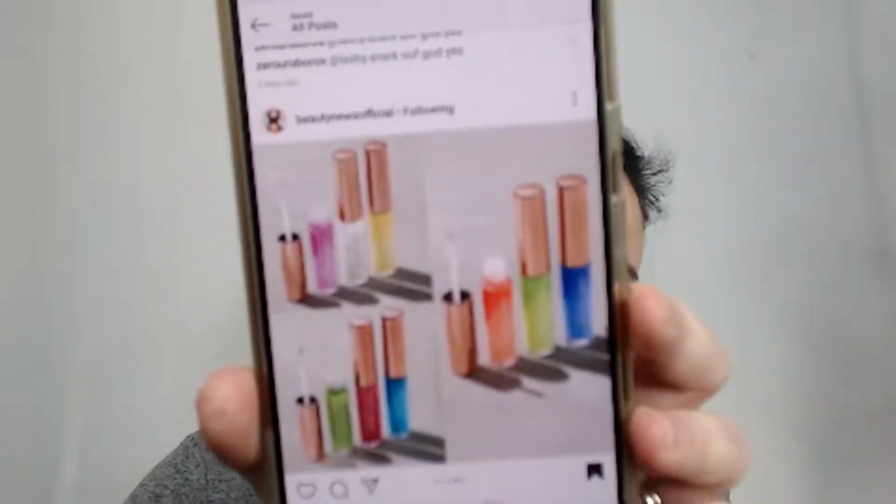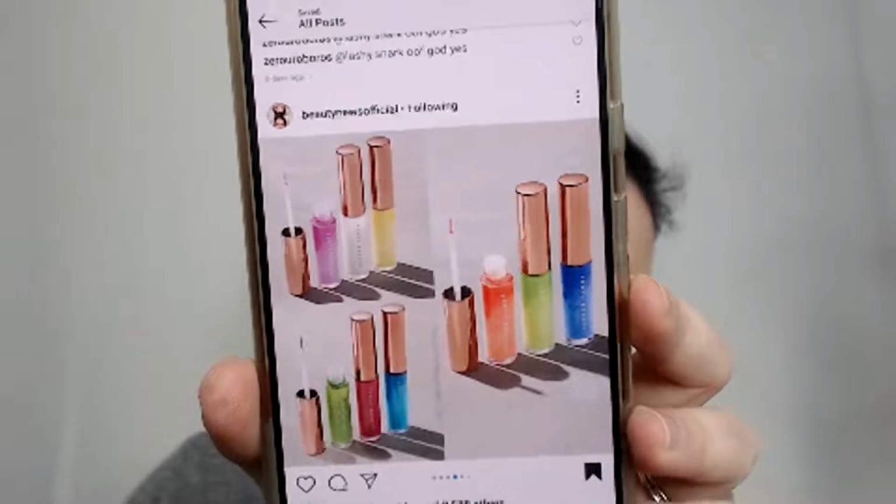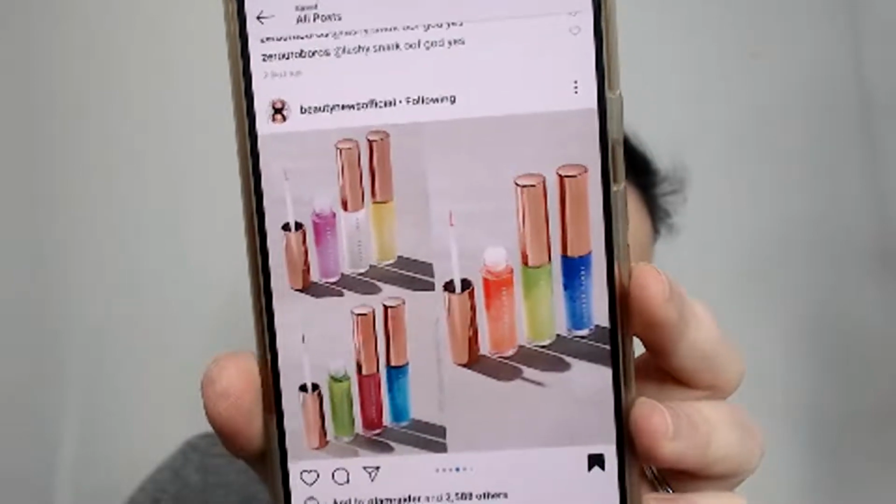Maybe one of these. They are the really fine brush liner tips that they put in liner pots like this. So these can potentially get really bad to apply if you're not careful putting the brush back into the pot. If you mush it against the side, the brush is ruined and you have to use a different brush. But they look really pretty. So I'm going to have a think about these ones and see, maybe not. I'll see how much they are when they come to Sephora Australia.